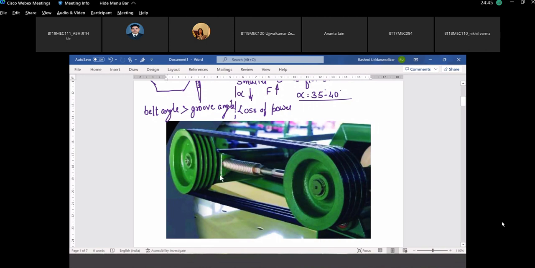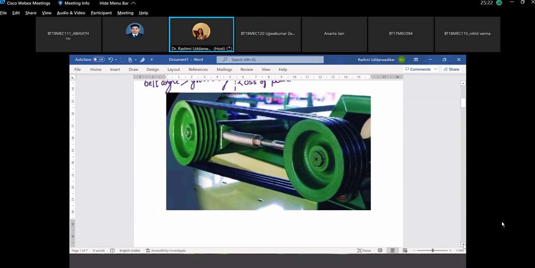Well, this is showing an assembly of a V belt for a shorter distance. Instead of having a very long belt, we take a number of belts, we increase the number of belts, and a pulley would be something like this. You can see this is a small pulley, and this is a web pulley. This is not a solid pulley. This is not an armed pulley. This is a web pulley having 1, 2, 3, 4 grooves corresponding to 4 V belts here. So these are the grooves and this is the V belt. So there are 4 belts. We'll be calculating how many belts are required for transmitting the given range of power.